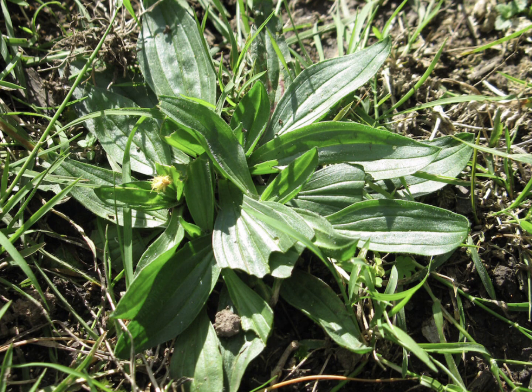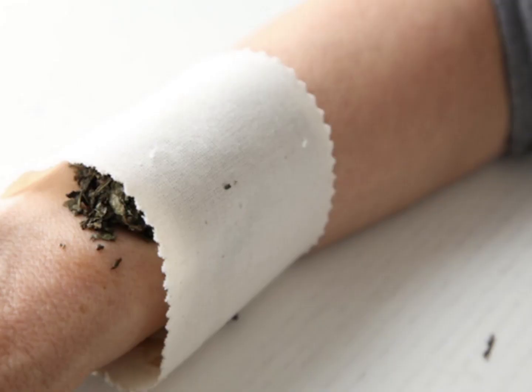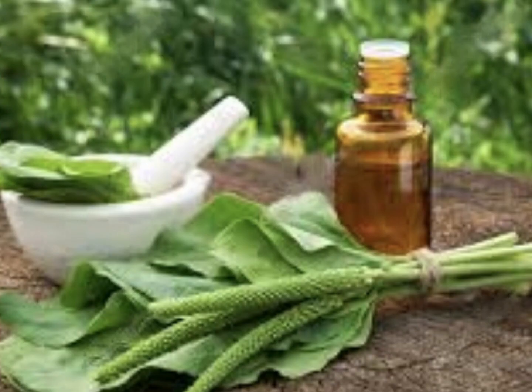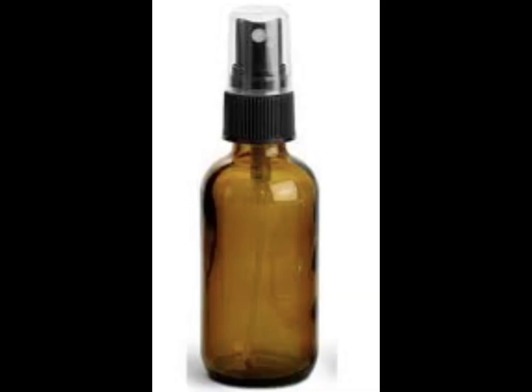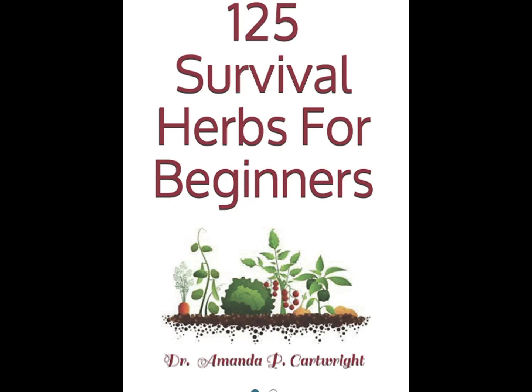But I surprised myself when I used a spit poultice for the first time — I was surprised at how great it worked. Since a spit poultice can be a bit messy, from here on out I can always reach for my plantain tincture that I have made. I put a spray top on the bottle and all I need to do is spray it onto the affected area and let it dry. You can find more information on how to make a tincture or even more on the plantain herb in this book.